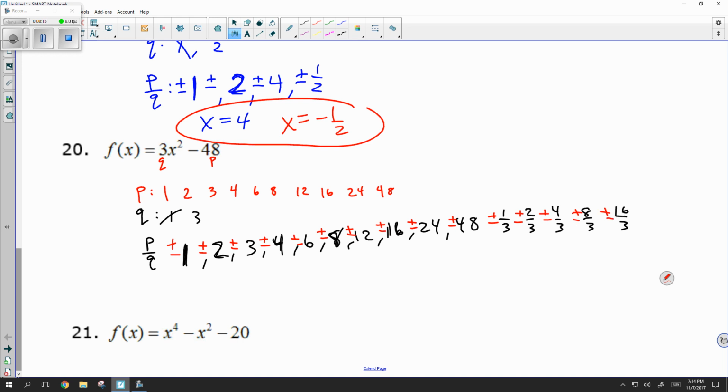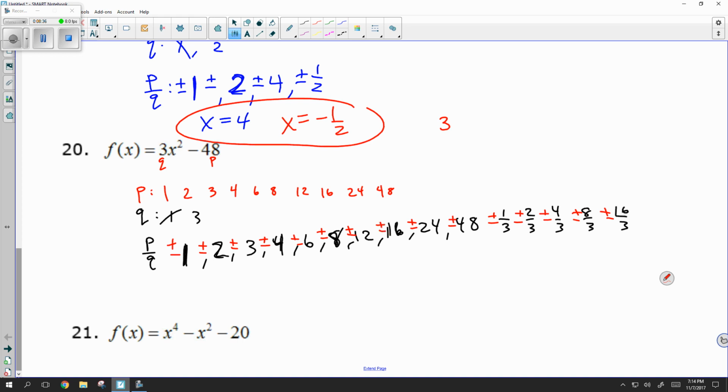So we would actually have to test 1, 2, 3, 4, 5, 6, 7, 8, 9, 10, 11, 12, 13, 14, 15. We would have to test 30 different numbers in the calculator. So obviously that's not the best bet. Looking at that problem, I bet we could do it by factoring, or you could also do it by graphing. So this one, this is a waste of time. I would rather try factoring.